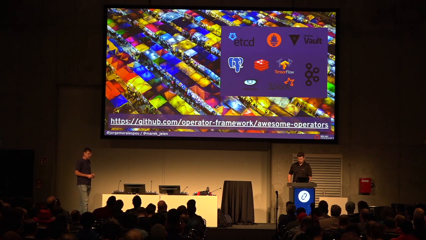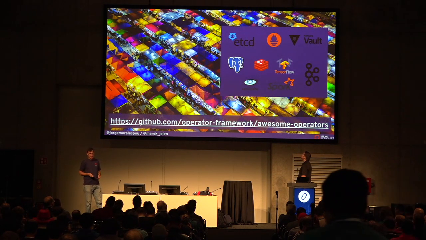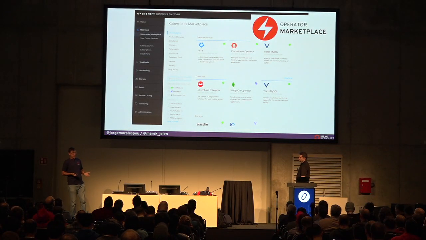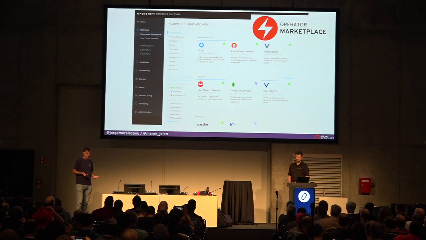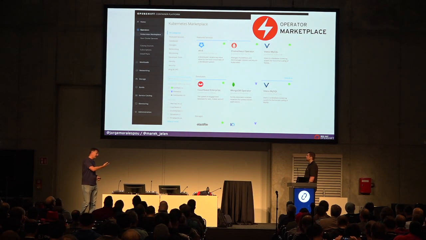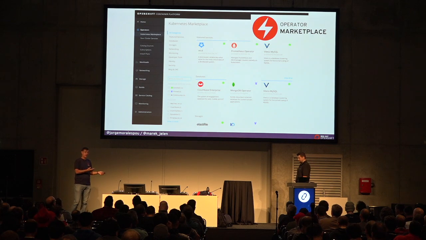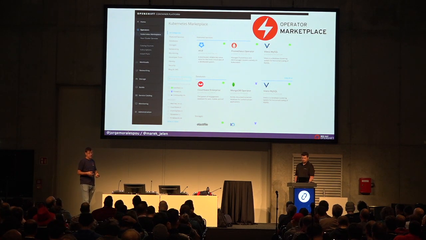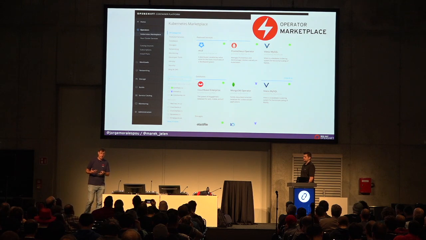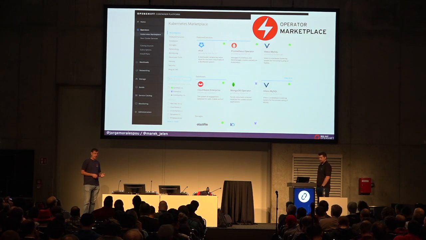In this GitHub repository, there is a collection of open source frameworks that we are collecting, and more are added every day. Once you have the operators, you need to have a marketplace. So the framework also provides an operator marketplace. This is the implementation from OpenShift, but you can have your own implementation in your Kubernetes cluster that will show you what operators are available in your source of operators. Like Docker Hub, there is a source for container images, or Quay.io. The operators' software will reside in some software channels, and this marketplace will connect to them and show you the available software that you can deploy.